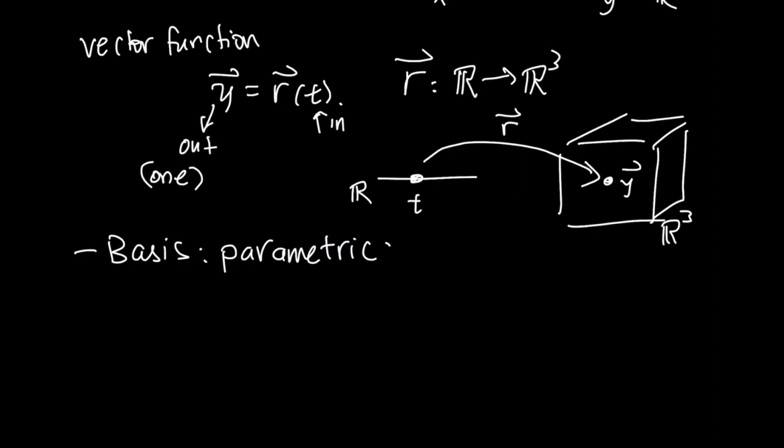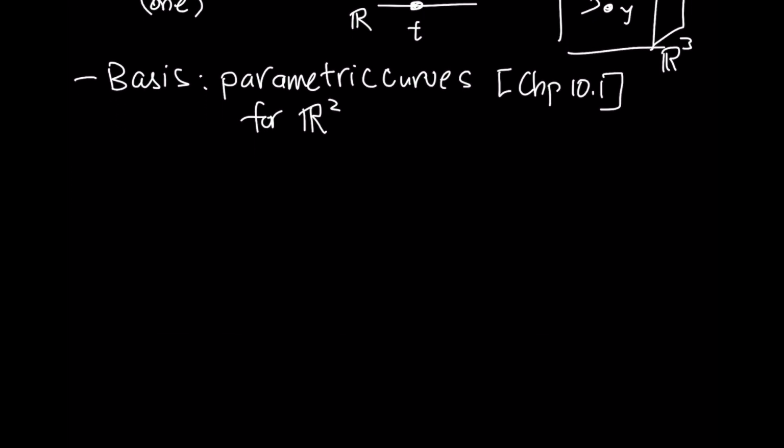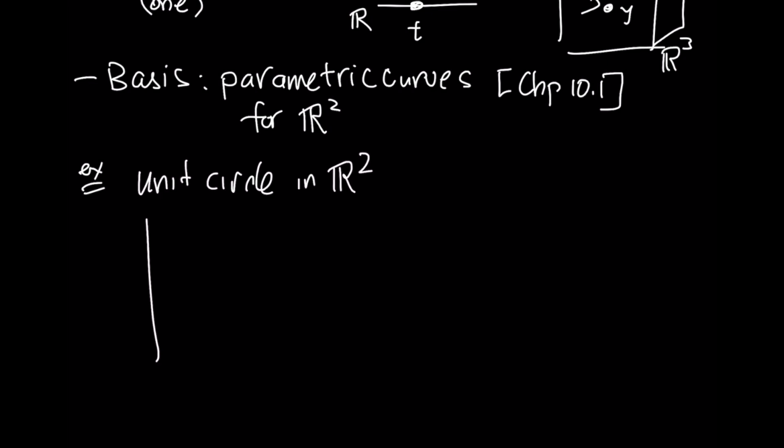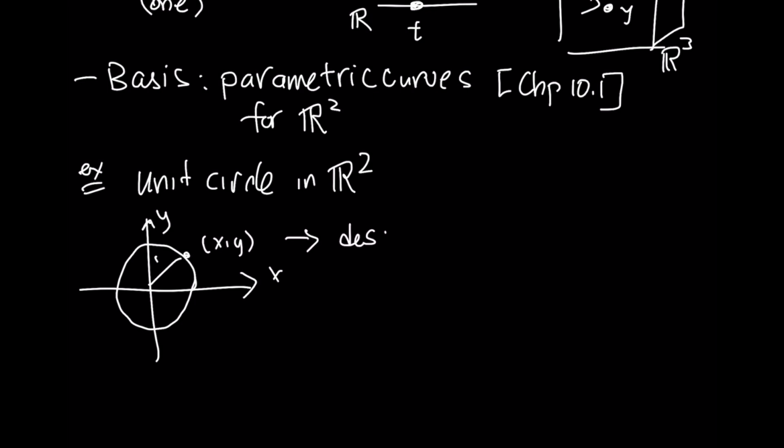Parametric curves are discussed in your textbook in chapter 10.1, but I'm going to review them here because they are the basis for everything that we're going to do when we talk about space curves. If we are going to talk about a unit circle in R2, a circle is a geometric object. It's a collection of points that has a certain pattern. Each point on the circle can be talked about with two coordinates, x and y. Now we can describe a unit circle as x squared plus y squared is equal to 1 when we're in Cartesian coordinates. What we want to do is come up with what's called a parameterization.